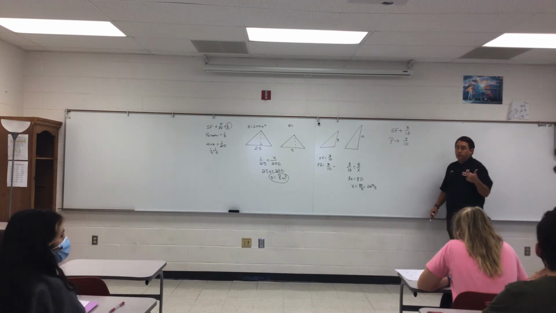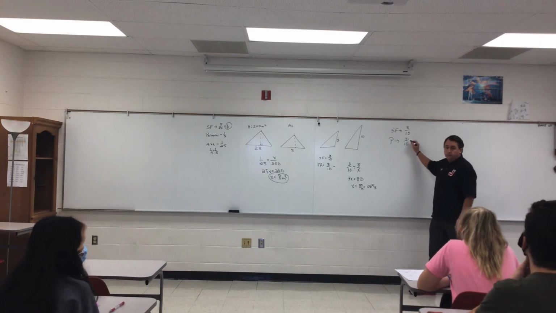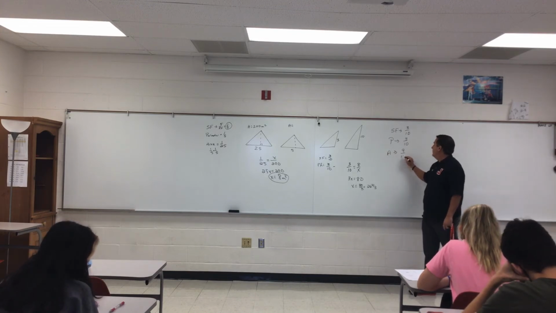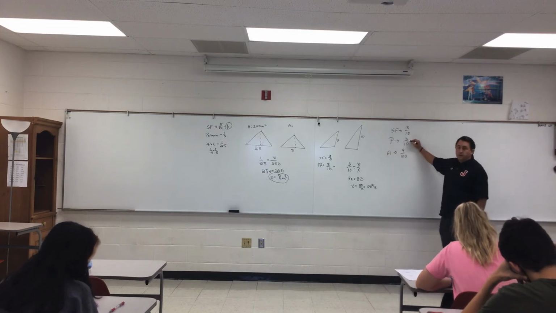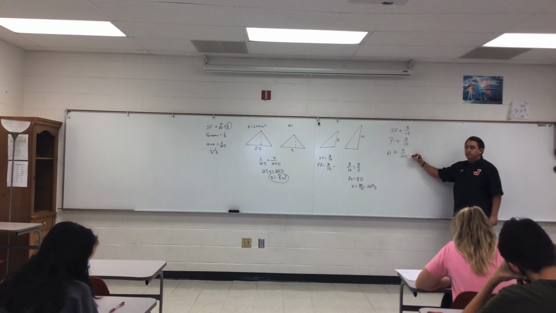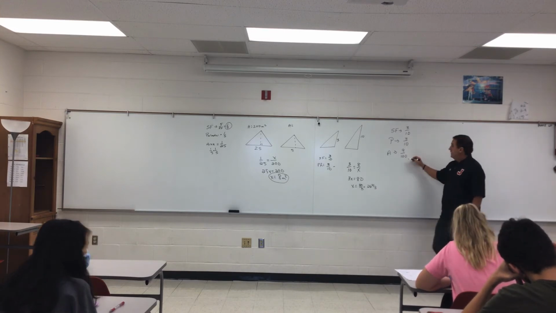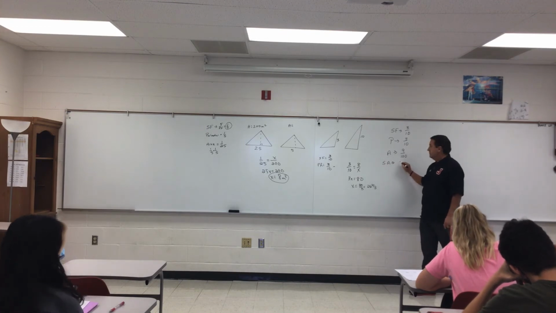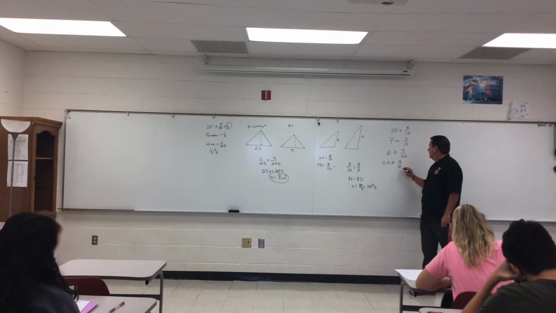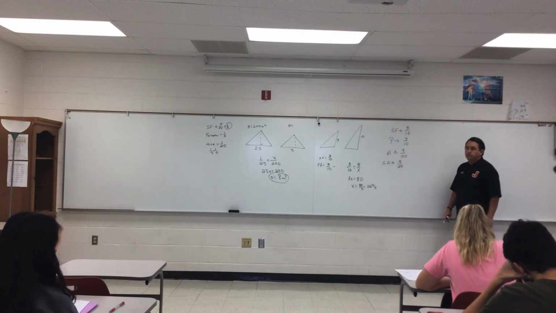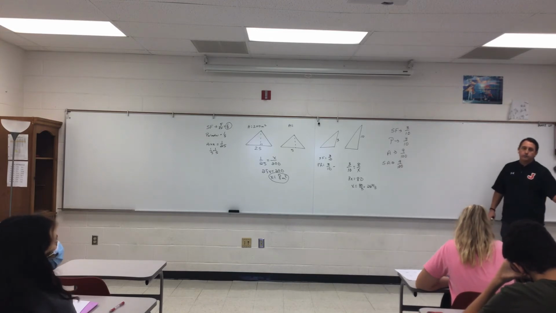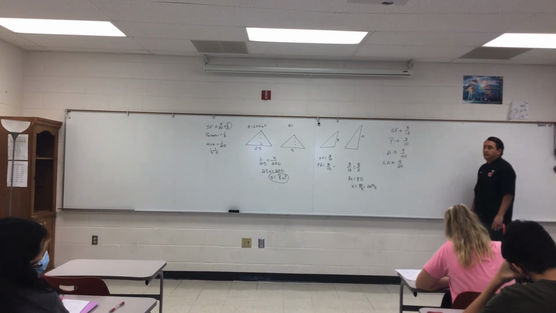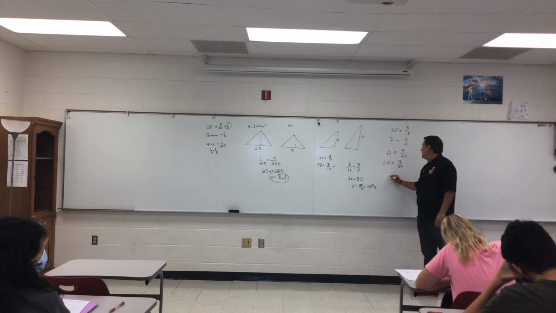The area ratio, if this was what I was working with, 3 and 10, would be 9 over 100. I would take the 3 and square it and the 10 and square it. If they use the word surface area, that doesn't change anything. It's just area. It's still 9 over 100. So area and surface area, even though there's the word surface in there, it's still area and works the same way. Now, let me ask you a question. Today, we're going to throw this in here a couple times.